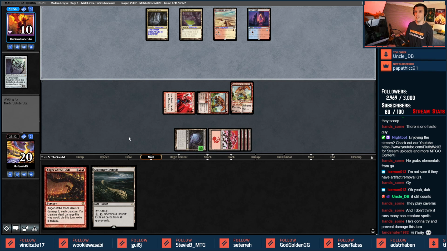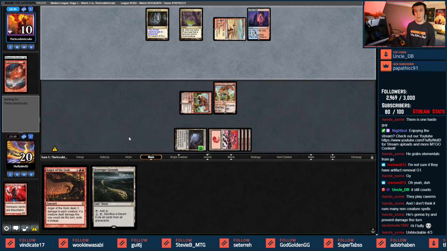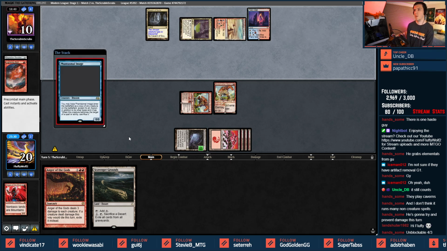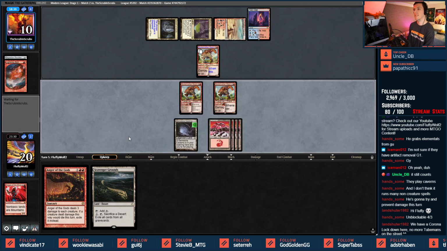We are presenting lethal here on turn five, my opponent's turn five. We get blown out by an Anger of the Gods, but they are a creature deck, I don't think they would be running it. They do play a Bolt. This is pretty good. Unblockable for three. What? Why are they unblockable? Phantasmal Image. Okay. All right.